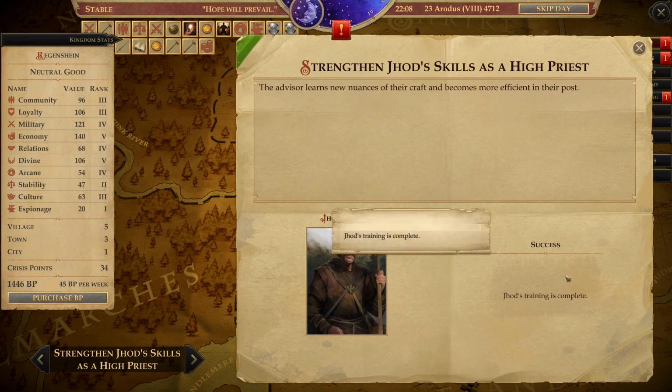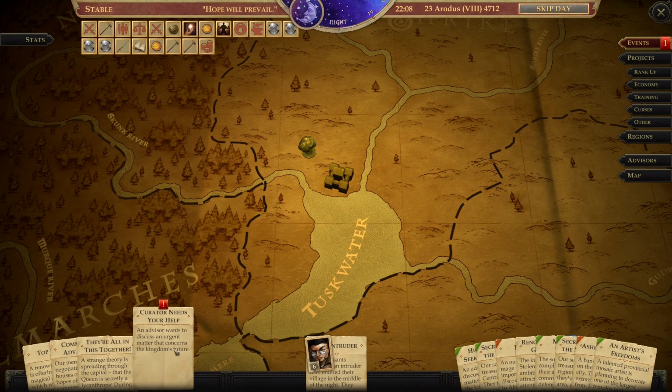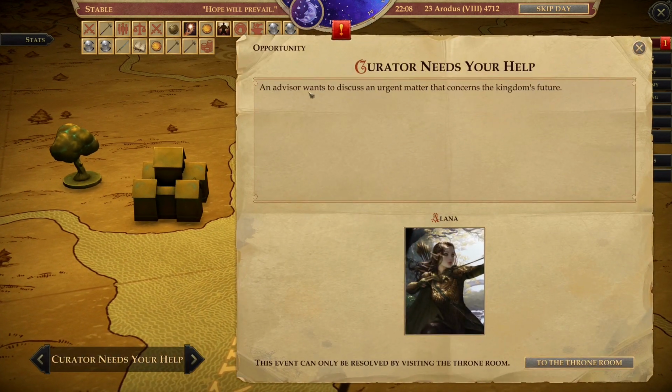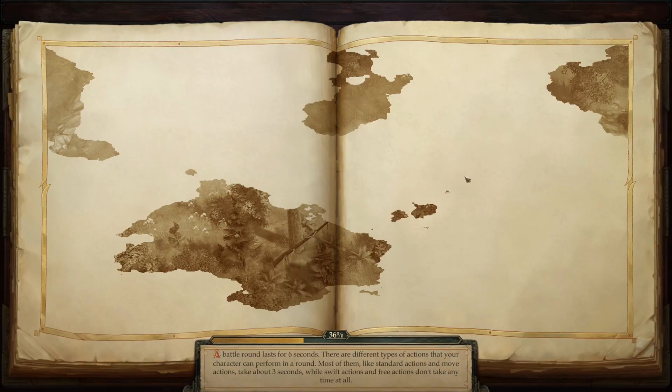Strengthen Jod's skills. Curator needs your help. Alright. We will go back to the throne room.